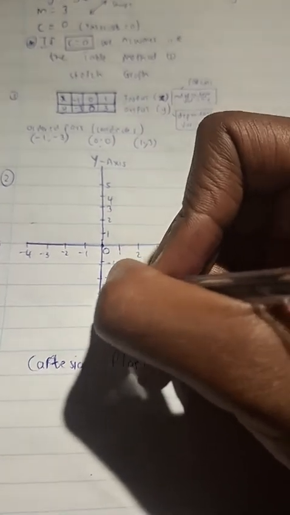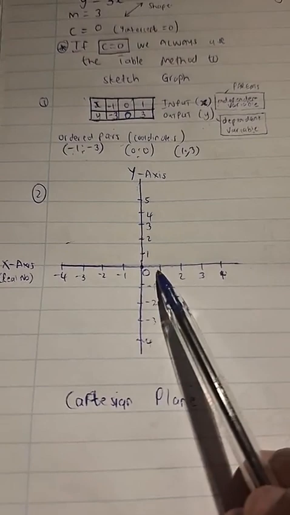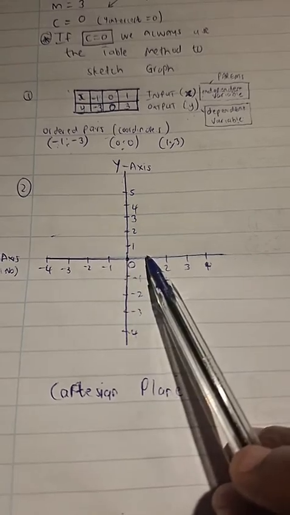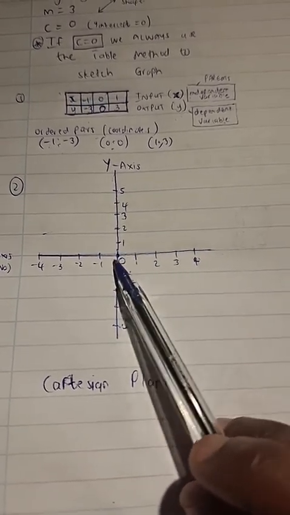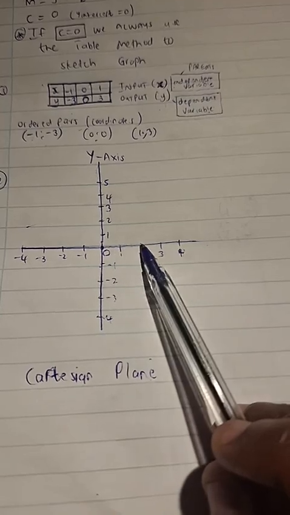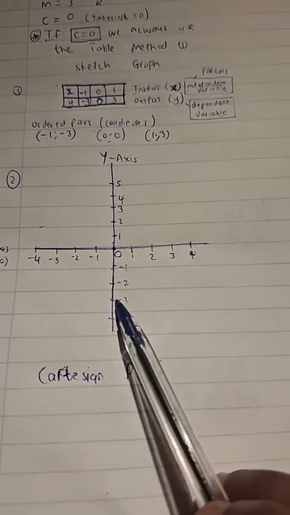Negative values down here. Now, of course, when we do this, we would do it in such a way that the spacing from here to there and from here to there is the same. So if you measure a centimeter from here to there, please keep it centimeters: 1 centimeter, 1 centimeter, 1 centimeter. Same thing here, 1 centimeter, 1 centimeter, 1 centimeter.